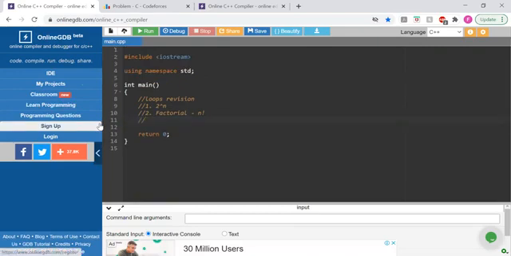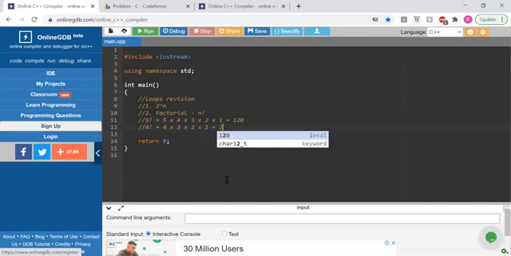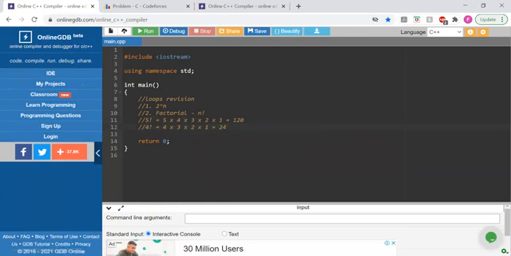Factorial is basically, for example, when we say 5 factorial, it's given as an exclamation mark. 5 factorial is basically 5 times 4 times 3 times 2 times 1, which is 120. And 4 factorial is 4 times 3 times 2 times 1, and so on and so forth. And 3 factorial is 3 times 2 times 1, which is 6.